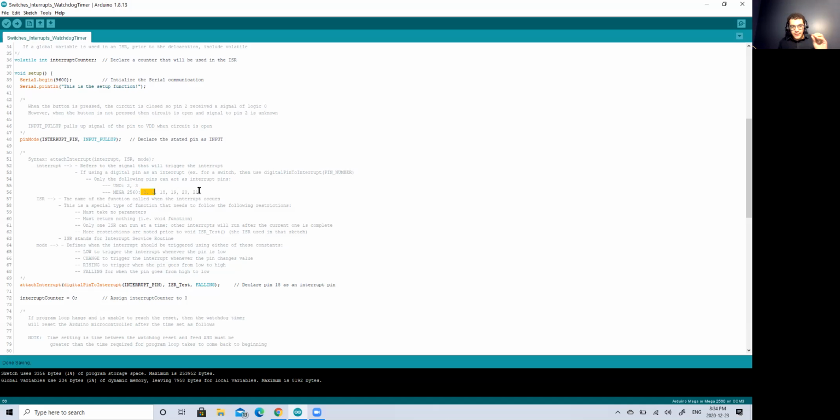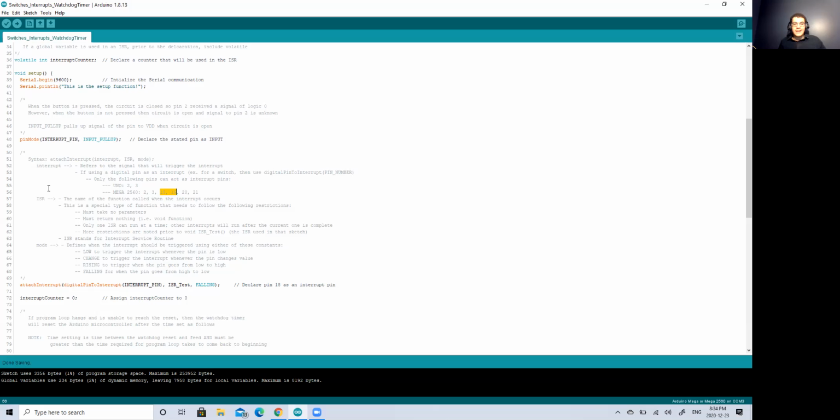As a side note, remember that pins 20 and 21 are usually used for the MPU. So if you are using an MPU, or as you will see later even the real-time clock uses them, then you basically only have 18 and 19 as interrupt pins. So you don't have too many interrupt pins, but you don't need too many.